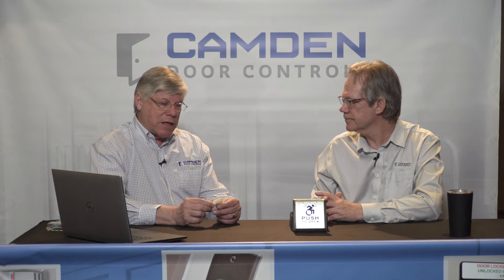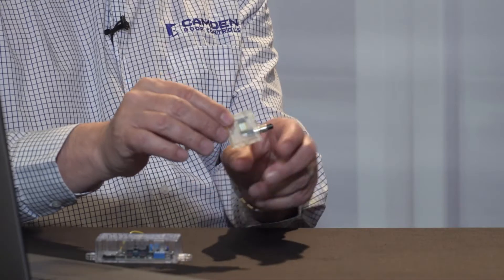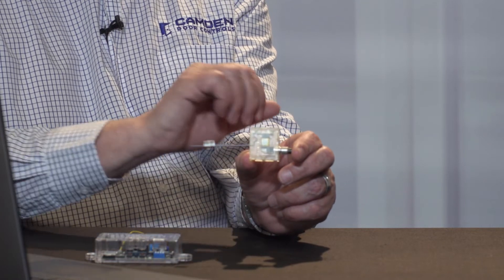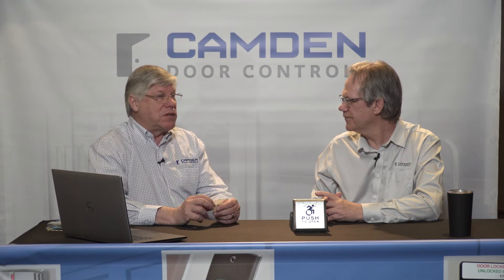One of the things you just touched on is the fact that with kinetic we can now compete with wired systems, and the reason for that is the fixed cost. With the kinetic switch you know going in how much it's going to cost for your installers to put this switch in the wall, versus wired systems where running the wiring through walls, ceilings, or other building materials represents an unknown factor. You just bolt it in the wall and learn it into the receiver using the learn button, and you're done.